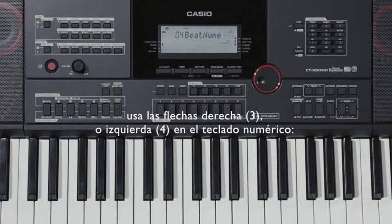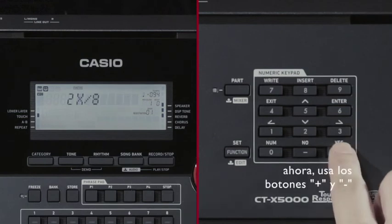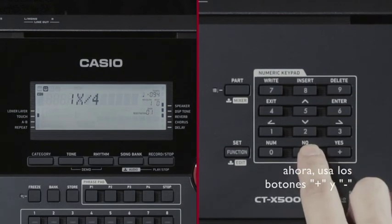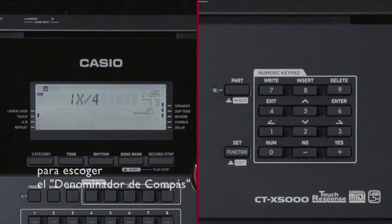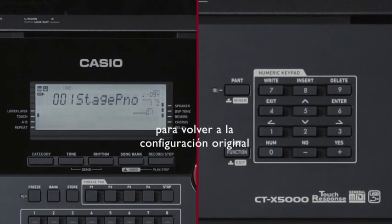Next, use the left arrow or right arrow in the numeric keypad area to change the display to beat denominator, and then use the plus and minus buttons to set the beat denominator. Press the Exit button in the numeric keypad area to return to the original setting.